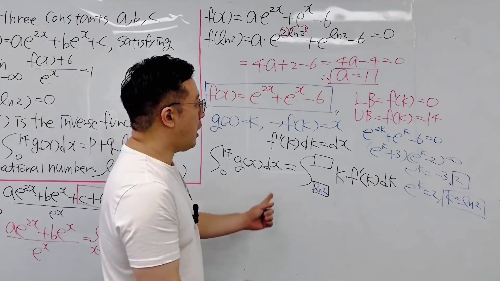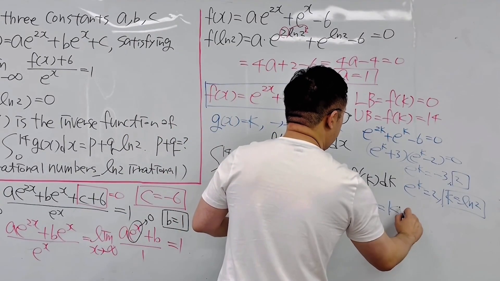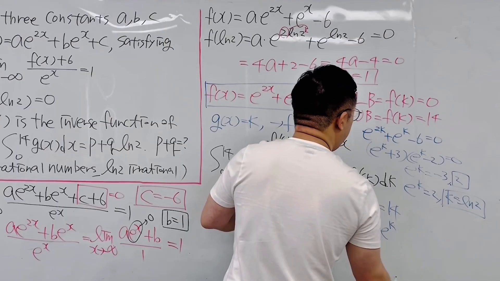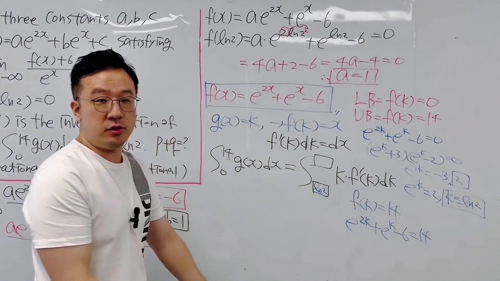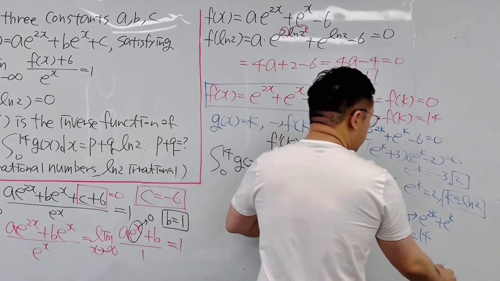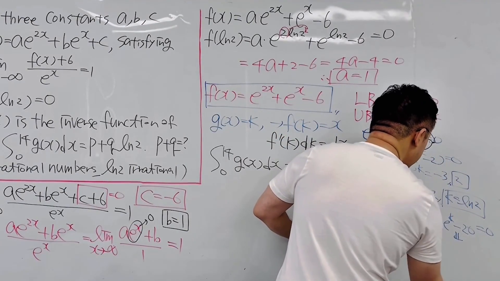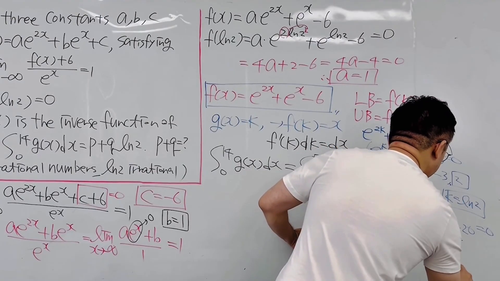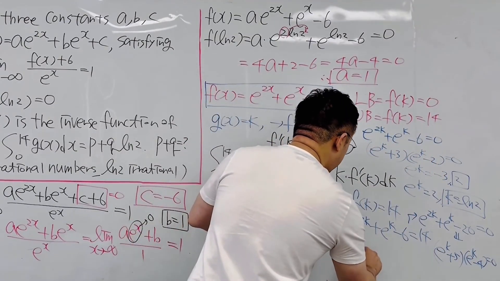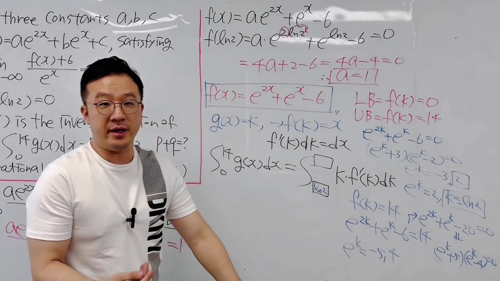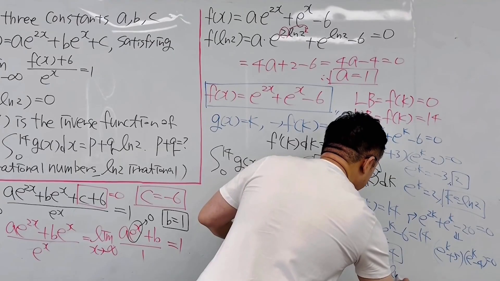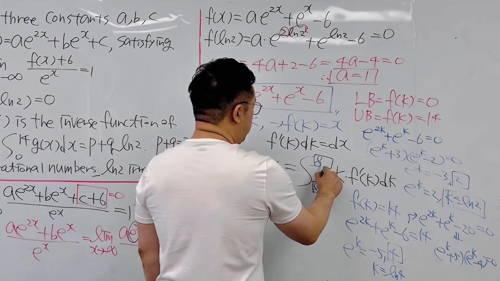For the upper bound, f of k equals 14, so e to the power of 2k plus e to the power of k minus 6 equals 14, which gives e to the power of 2k plus e to the power of k minus 20 equals 0. Factoring: e to the power of k plus 5 times e to the power of k minus 4 equals 0. So e to the power of k is either negative 5 or positive 4. Choosing only 4, k equals ln 4, so the upper bound is ln 4.